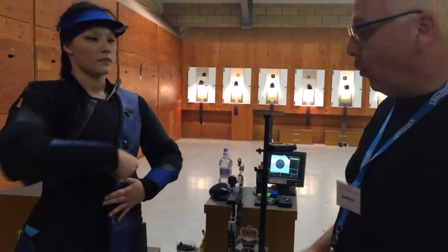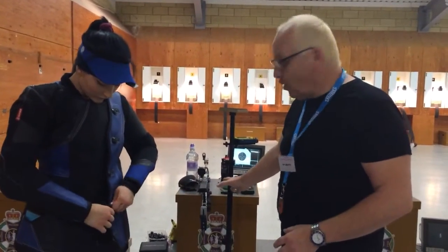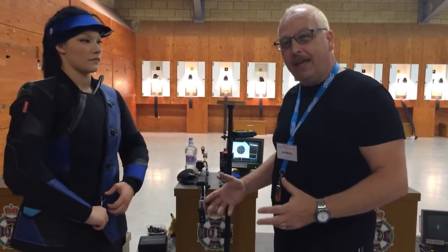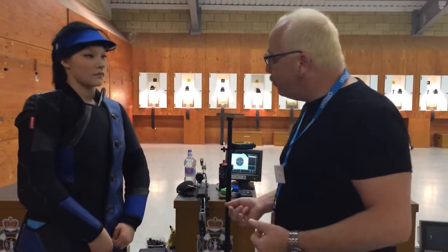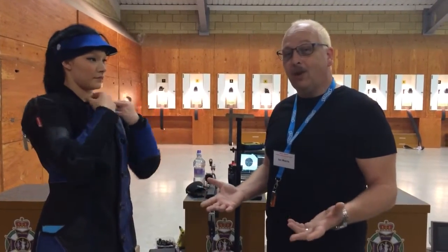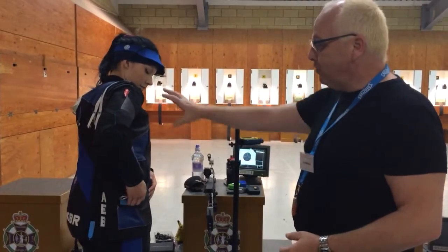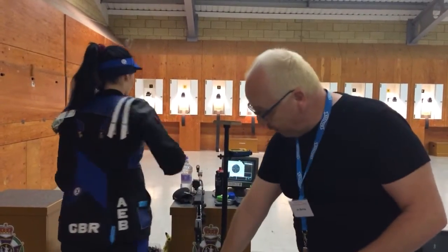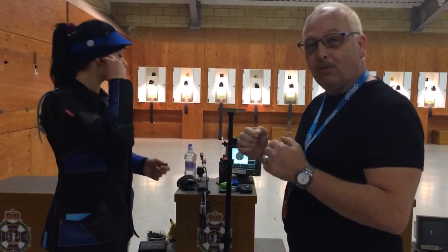Why all this kit? It's primarily because this rifle weighs over 5 kilos. That's a lot to hold for the duration of the match. The match is about an hour and a half, doing a set of timing operations and sighting. So to hold that sort of weight for that sort of time, it's a good move to have support. So what this jacket does, these trousers do, even the boots, are to support the rifle in the position to get the best possible shot.